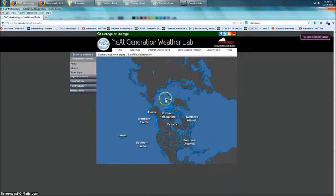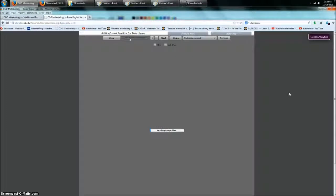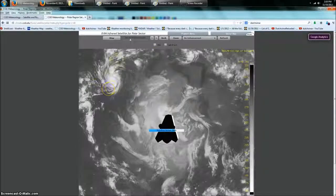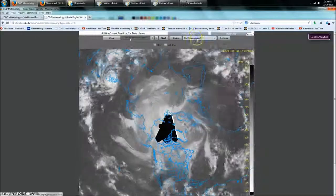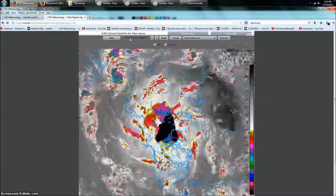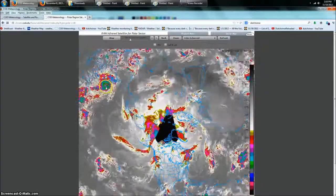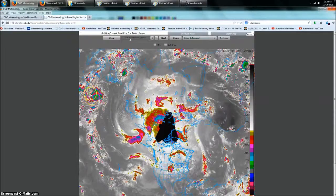Cloud temperatures will show us the storm strength — the colder and higher the cloud tops on these massive storms, the bigger the storm is. You're going to see this massive storm here. We're looking at the last seven days, looking down on the North Pole. I'll turn on color enhancement — I'll put links below so you guys can do this yourself. Watch Haiyan go across — you can see it's up here in the upper greens and blues, borderline pink for high-end.